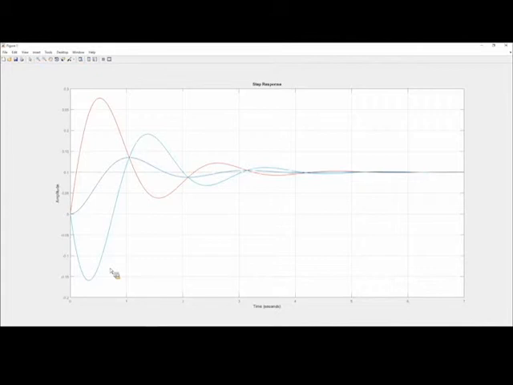If you think about this, I don't have a good example here, but say I try to balance a ruler on my hand. You can have a ruler in your hand, move back and forth, and keep it upright. But if I wanted to start walking this direction, I actually have to move my hand backwards and kind of push. That's really common when you have right half plane zeros: you have to move your system in the opposite direction to then go in the positive. So basically the negative direction to go in the positive direction. These types of systems happen all the time.